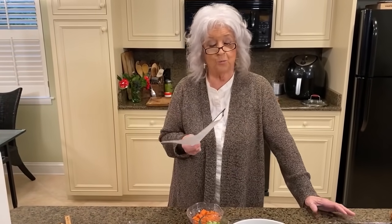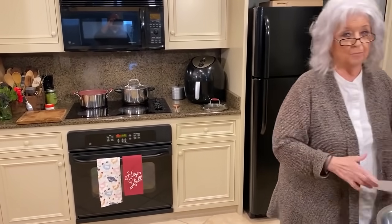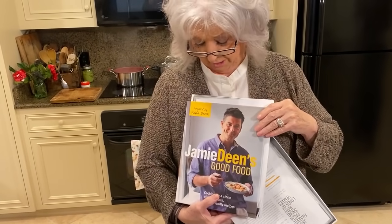Hey y'all, I'm in the kitchen right now by myself, except for Teresa and Eddie and Michael's sitting over there in his easy chair. But Jamie was here for a few hours and I enjoyed being in the kitchen so much with him because we were cooking out of his cookbook that he said is his favorite book of all that he and his brother co-wrote.